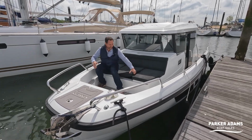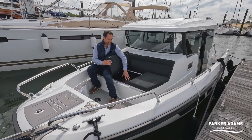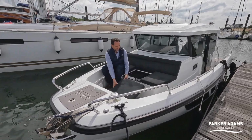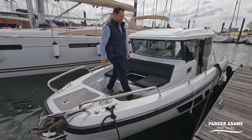Underneath here there's also a hatch, so if you want to get access to the accommodation, there's a hatch just down there. So in fact I'll leave that off because you can see how much light there is coming in when I go and show you the cabin a little bit later on. So I'll just leave that off down there. But the infill cushion goes in there, and that creates that as a sun pad area, which is really nice.